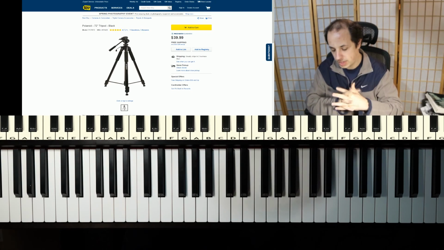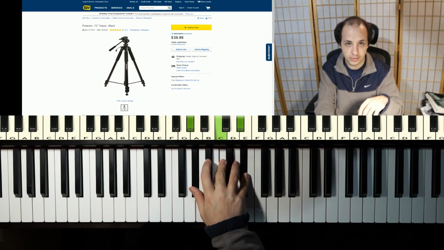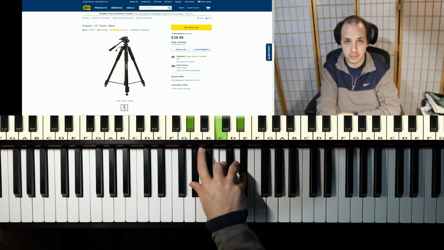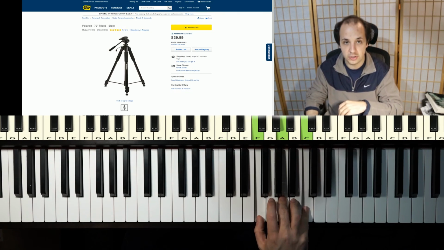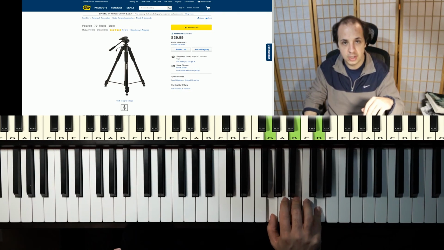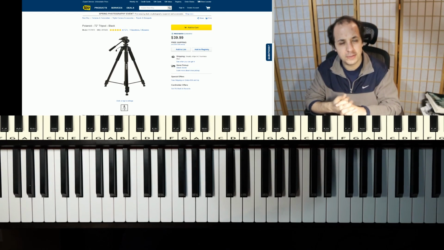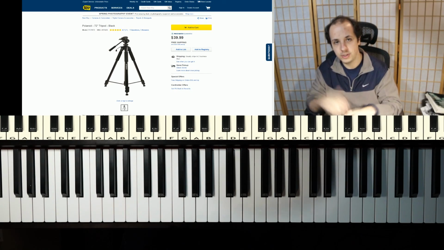You want to go through that and do maybe 3 different ones of each of those. So you want to find 3 different major chords. You want to pick a random note, A flat, play A flat major. Pick a random note, F, play F major, G, G major. And then you want to go through and do that for each of those. And you want to do that probably once every other day until we meet again.